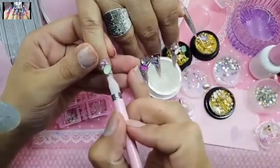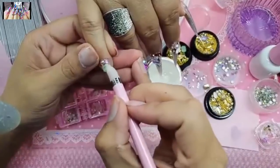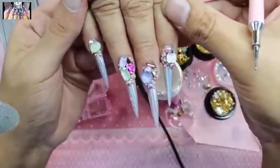Vintage comes to mind. Love it. Yes, they do have a vintage feel, but also very pastel-y, very feminine.